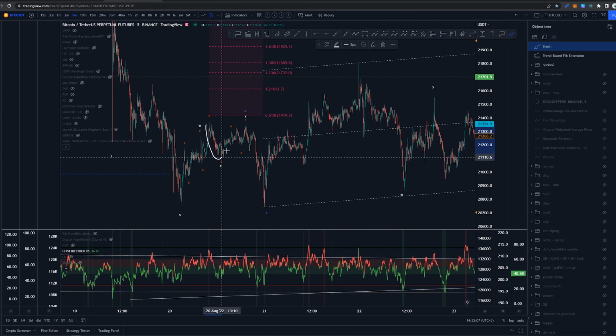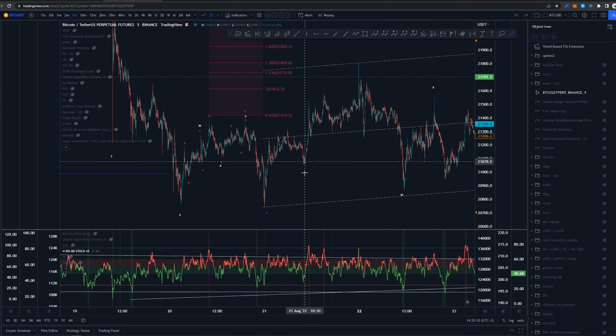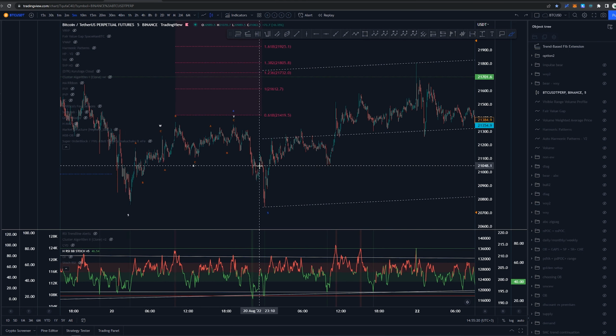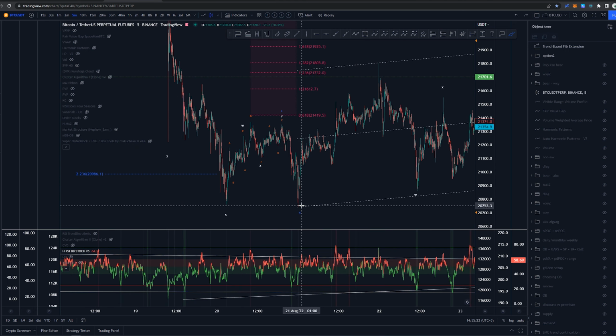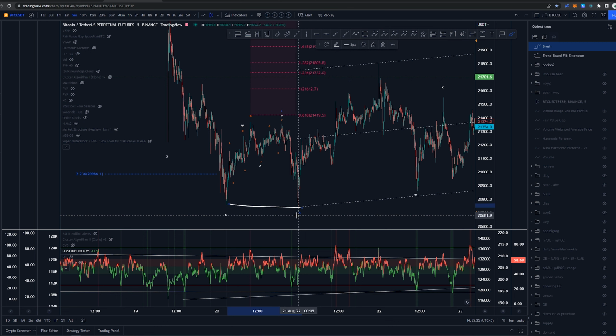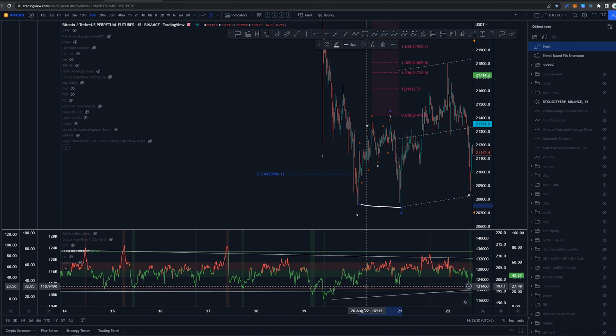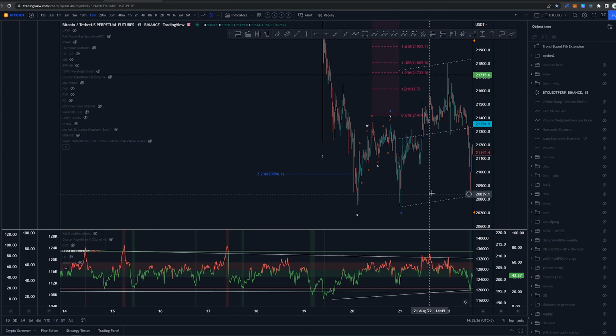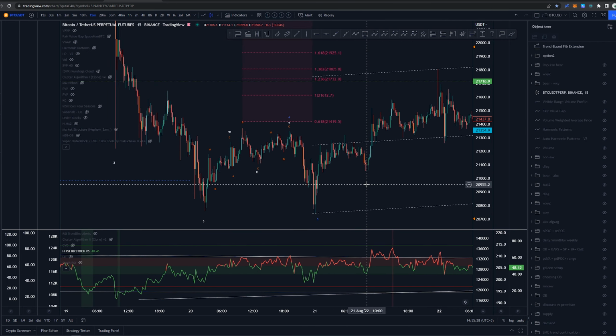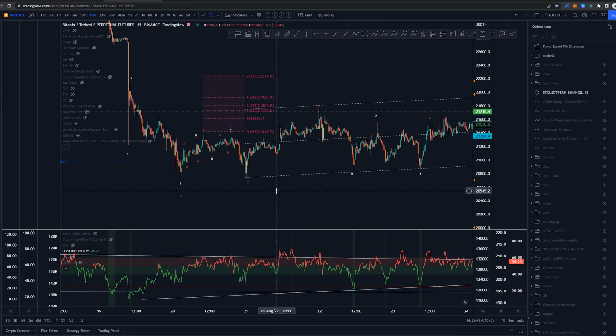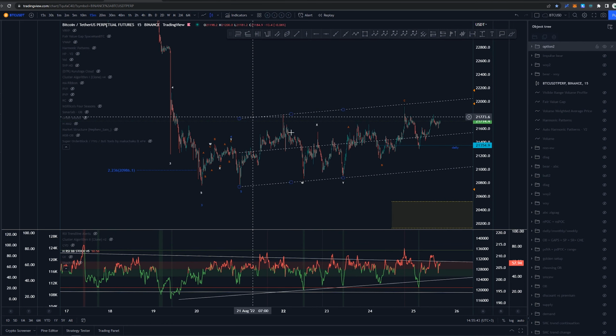I had this structure as an ABC before, as it had a better look. It still has the better look, but I feel like this is the only way I can see this as a 5-wave move. This doesn't even include the truncation as I mentioned, so on higher time frame there should be some kind of divergence at these lows. Very slight, if any. But yeah, I feel like that is the other option.